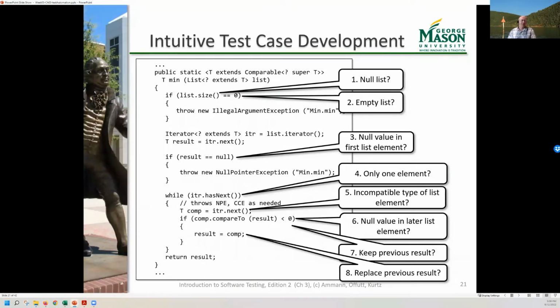All right, so those are all test cases that we can intuitively see by looking at the code. That looks like it might be an interesting thing to test. If we did all these things, did we achieve statement coverage? I don't know. Did we achieve branch coverage? I don't know. We've probably done pretty well, fairly close, but we're not really caring right now about any particular coverage criterion. We're just trying to walk our way through and see what test cases occur to us.